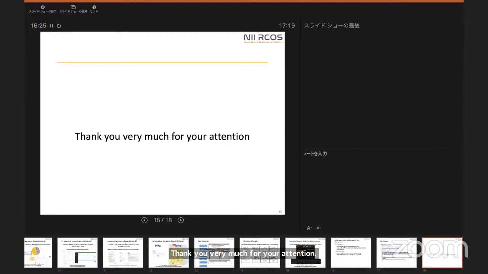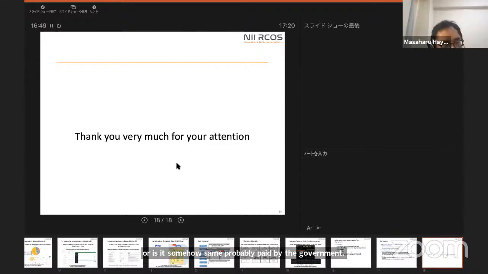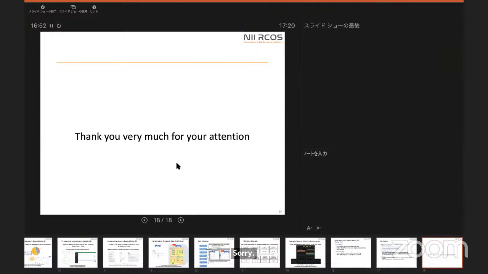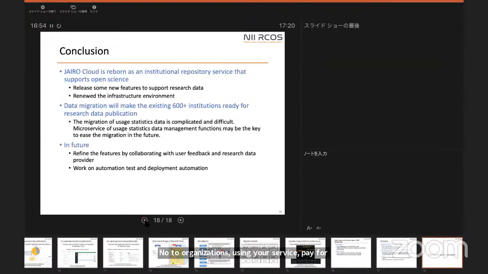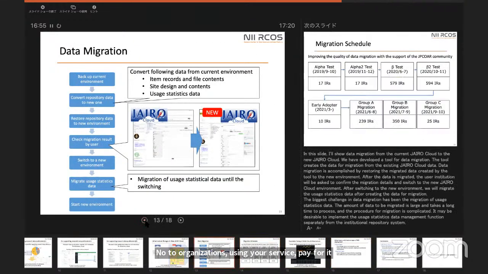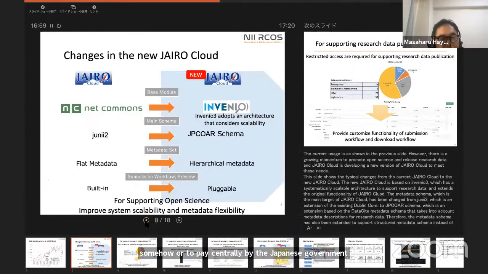Thank you very much for your presentation. It was very impressive, and you have built a very big service. One question which you didn't really cover: you mentioned that there are lots of organizations using your service, but do they pay for it, or is it somehow centrally paid by the Japanese government?